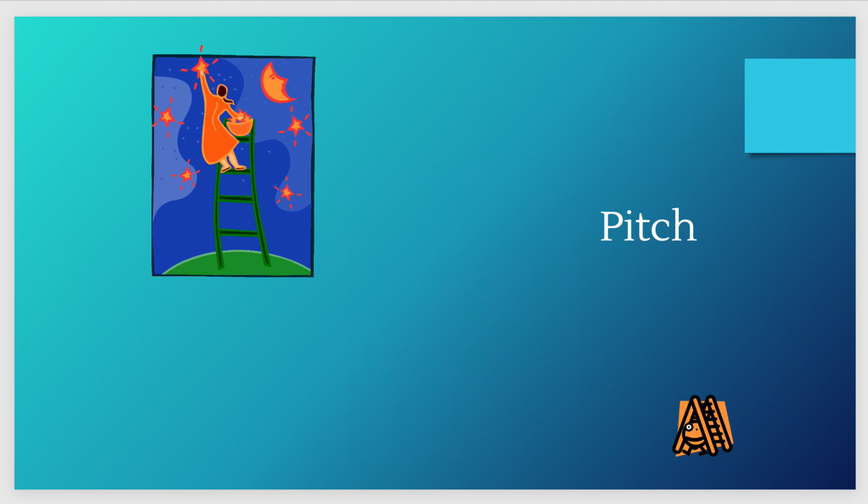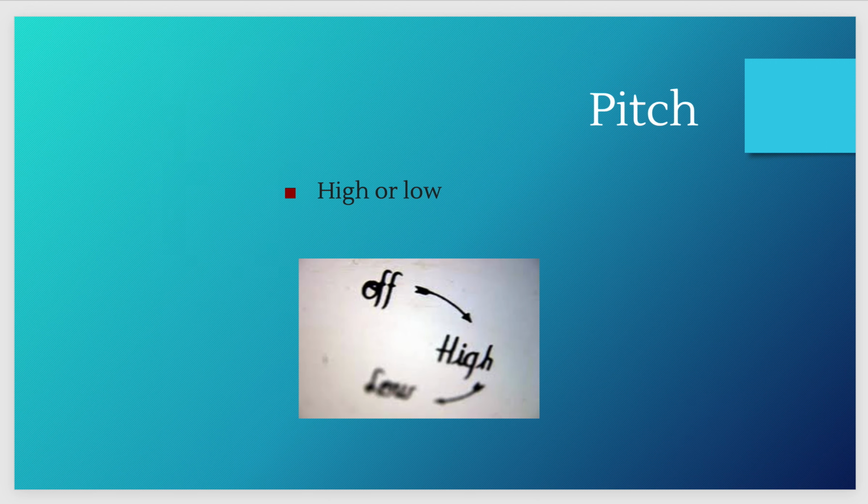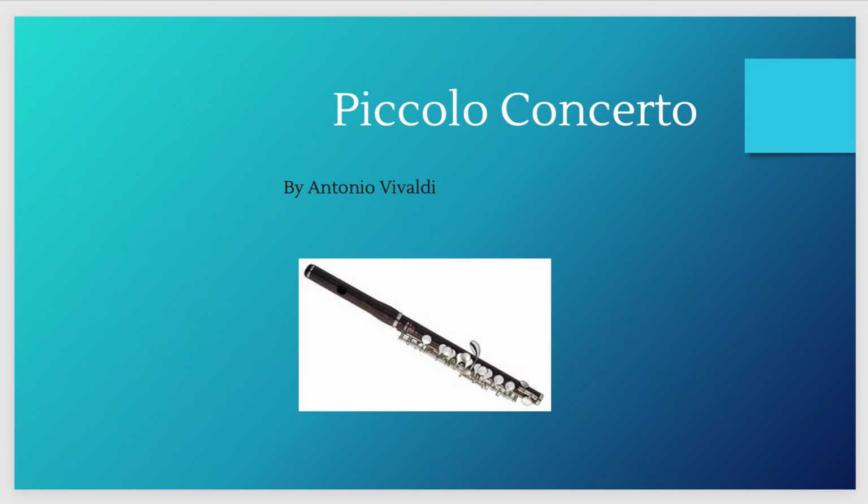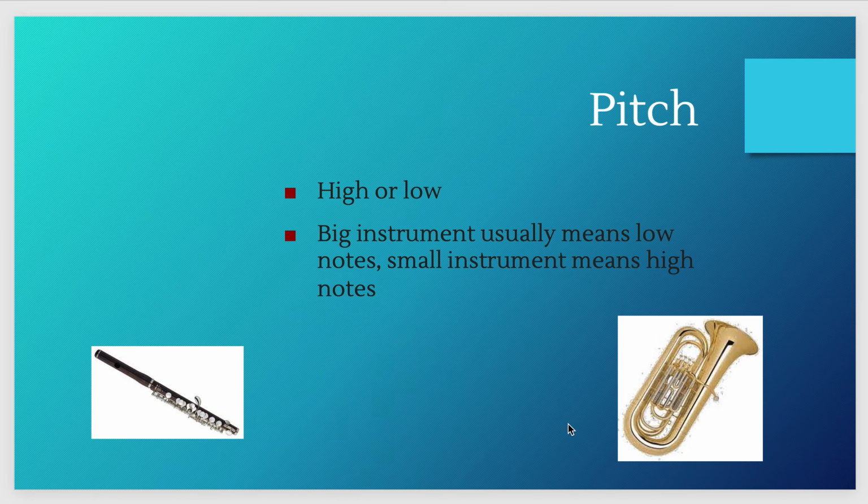Okay, so we're going to shift to something different. I mentioned this word before, pitch. Now, we're not talking about the sap from trees. We're talking about a quantized sound. And sound can be high or low. Usually when we're talking about instruments, the bigger the instrument, the lower the sound, and the smaller the instrument, the higher the notes.